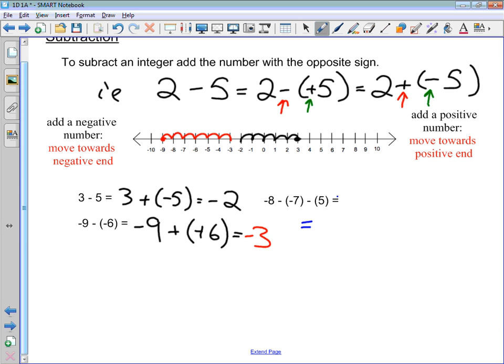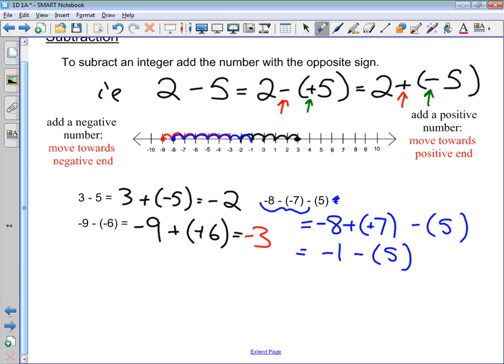This last one here, again, let's do it in 2 steps. Negative 8 minus negative 7 minus 5. What are we going to change negative 8 minus negative 7 into if we want to do some addition here? We change subtraction to addition, and we change this sign to the opposite of whatever it is. So it's going to be negative 8 plus, not negative 7, but positive 7, exactly. And we'll keep the minus 5 exactly the same. Now we can add these. We start at negative 8. We're going 7 positive. 1, 2, 3, 4, 5, 6, 7. We end up at negative 1.